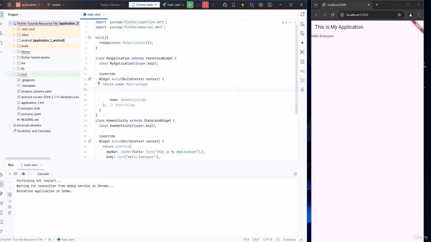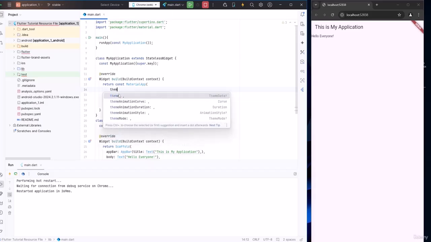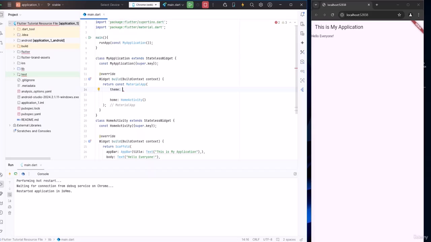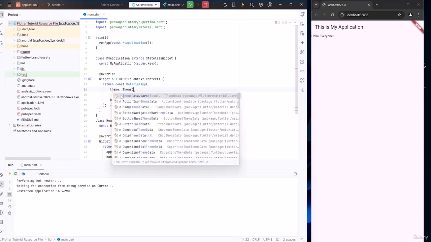Okay, so let me turn off the caps, and here you guys can see I do have the option of theme, and over here I will just access the component known as theme data.